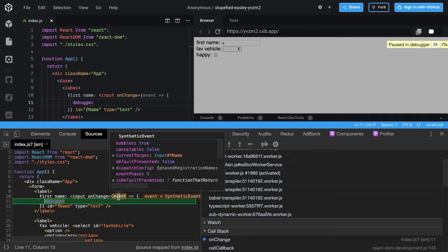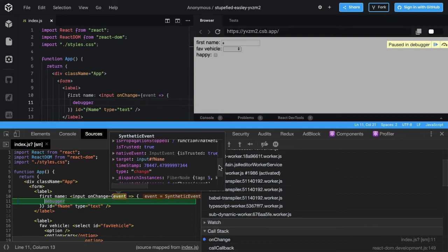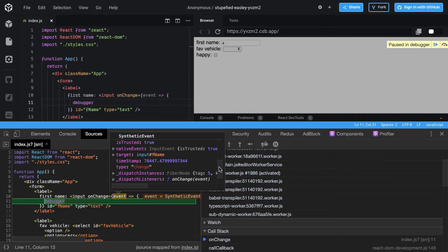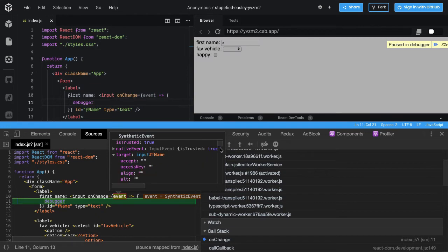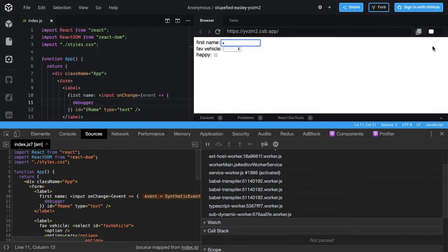If we hover over event, we can see all the things the event object receives. For example, the target of the change event, which of course is the input with an ID of fname. If we expand the target of the event, buried somewhere in there is the value of the input, which is the string A.